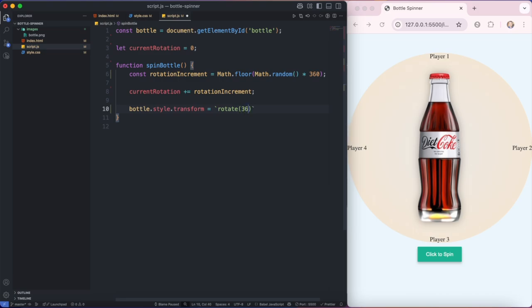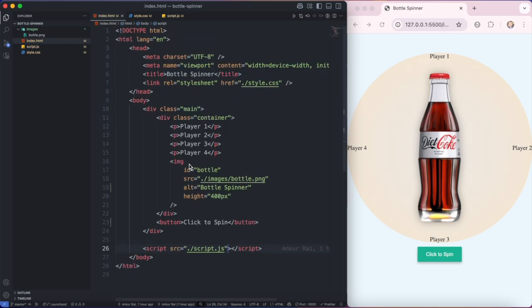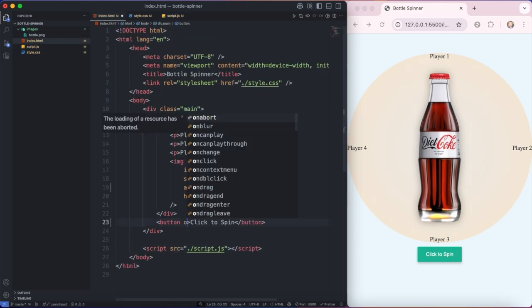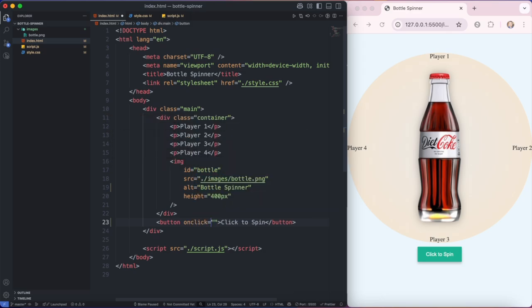And for example, I have to write like 360 degree. So instead of this 360 number, I will use the variable currentRotation. So we have completed this spinBottle function. Now we have to call this function on the click of this button. So whenever this button will be clicked, I will simply call this function.